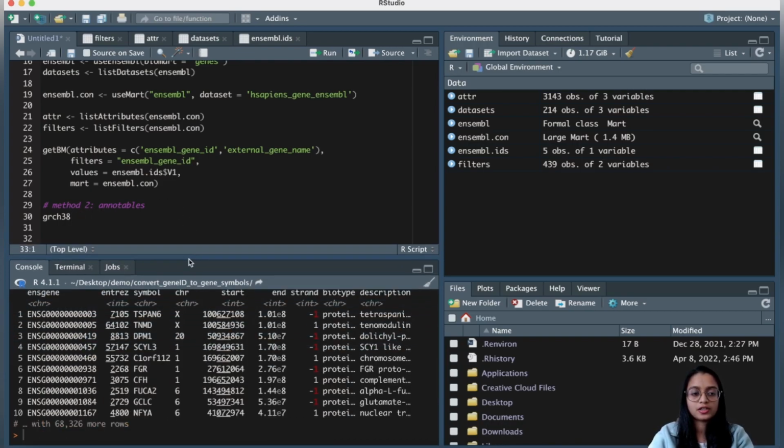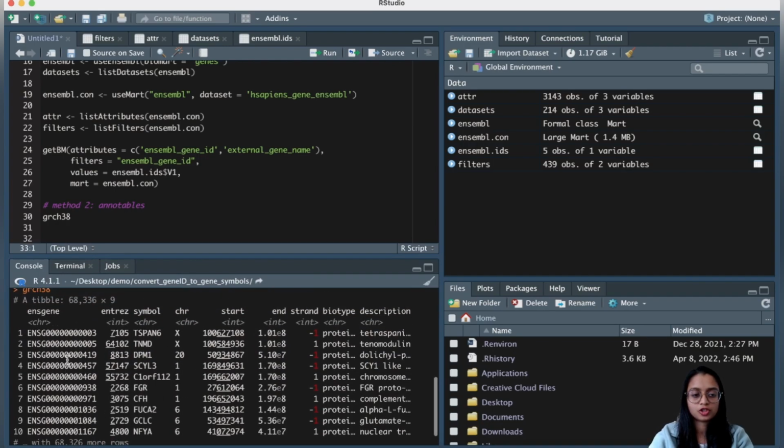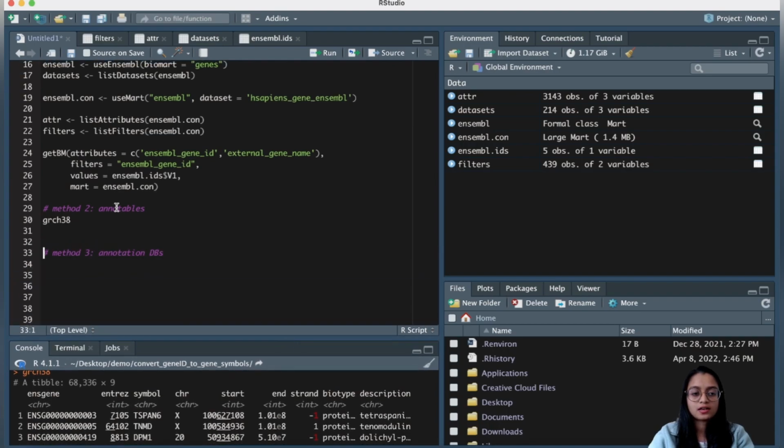So when you simply run grch38, you get the table that has all the information corresponding to the gene IDs, the gene symbols, the Entrez IDs, and the chromosome coordinates. Let us filter this to contain only those genes that are present in our gene IDs.